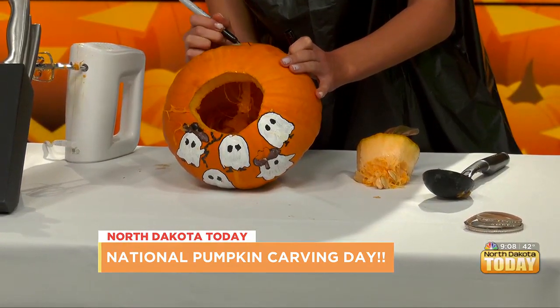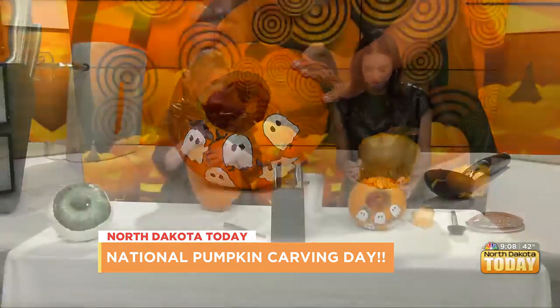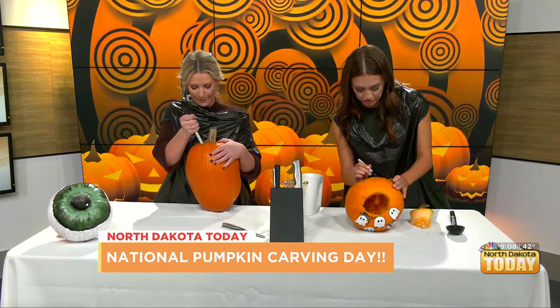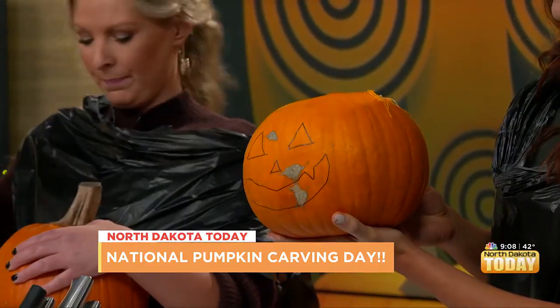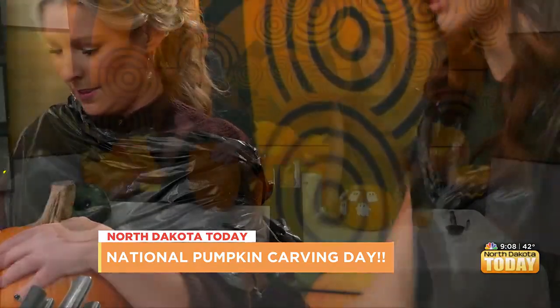Okay, so we're doing triangle eyes. I'm doing the most basic. No, it's cute. I like it. See, so it can be confirmed, though, that the hand mixer really does help save a lot of time. Yeah, that was so clutch. I need a stencil of a Frankenstein's face, because this is such a Frankenstein pumpkin. You're getting crazy. I'm doing the basic triangles. I haven't even cut into the top. It's like climbing Mount Everest, pumpkin edition. Okay, so, did you start carving? No. Oh, well, we see the design. I just wanted to see the before. Okay. See how it ends up. This is great. This is good.